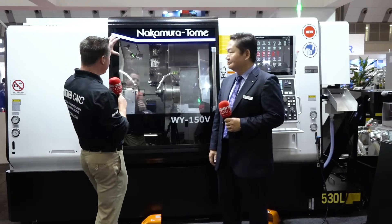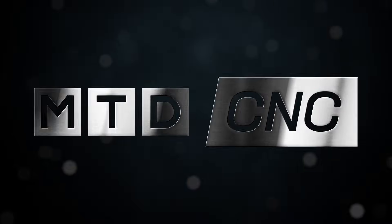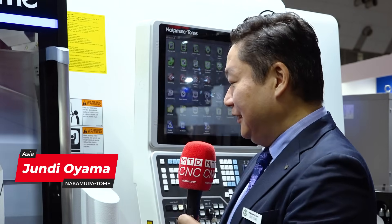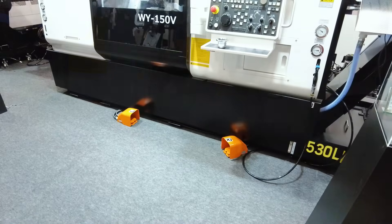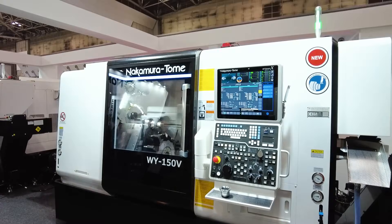Joondi, I'm looking at a machine that seems familiar, except I see a V. Does that V mean victory? Hello Tony, and hello machinists. I think you were right — victory is one of the faces of the V, but V is for velocity. When we redesigned that machine, the original WY150V was already a good machine, very fast. We added the Chrono Cut to this machine. So V is for velocity.